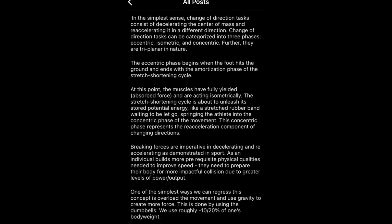The three muscle actions of eccentric, isometric, and concentric don't really matter like this. Every single time we move, all three muscle actions will occur, but that isn't anything of concern. You don't need to improve eccentric strength to change direction better. If you're strong in one of these muscle actions, you're strong in all three.